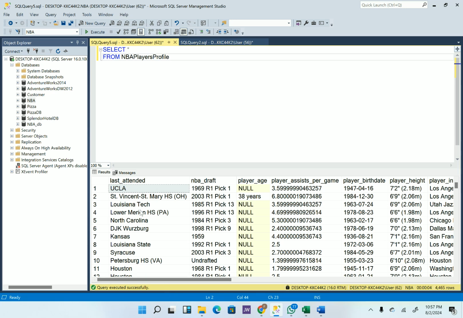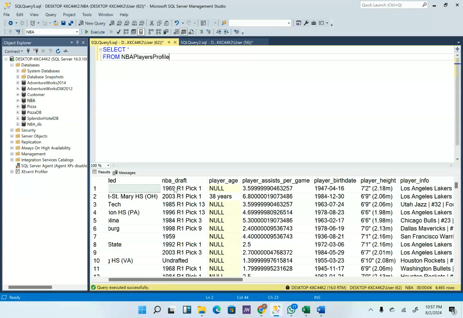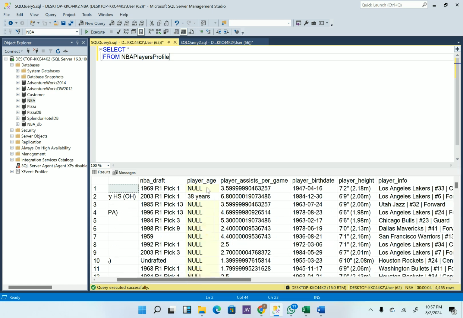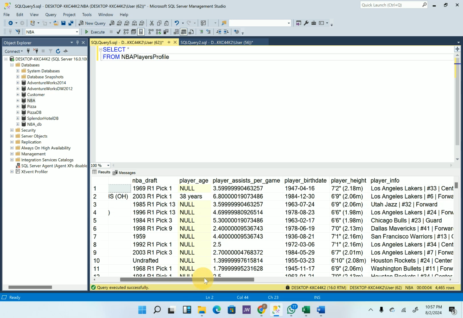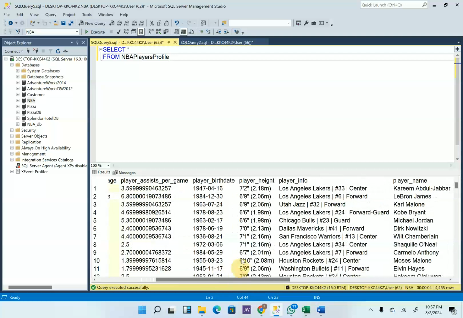We have the last attended, and we have when they were drafted into the NBA. We have the player age. If you observe, most of the records in this column are actually null, so we're going to find a way to fill that. We have the player height.